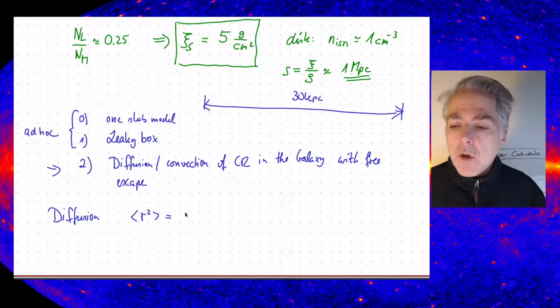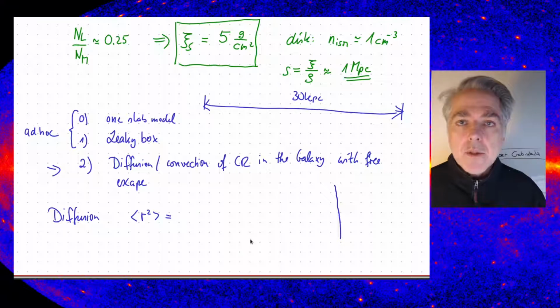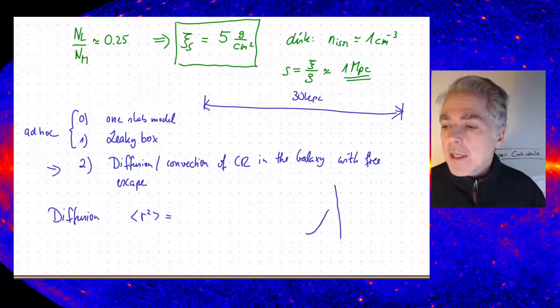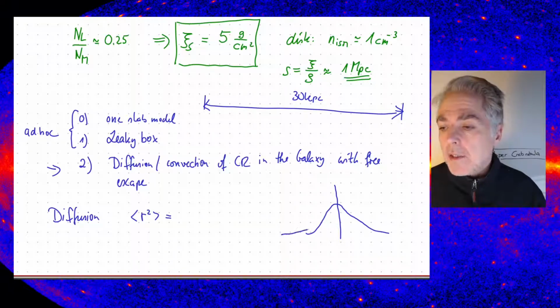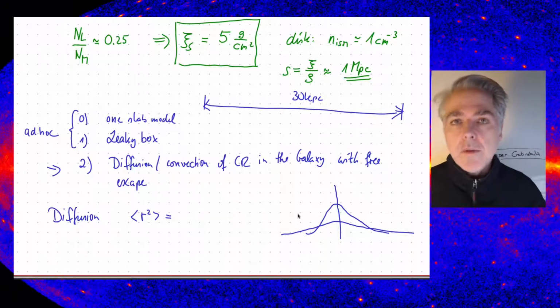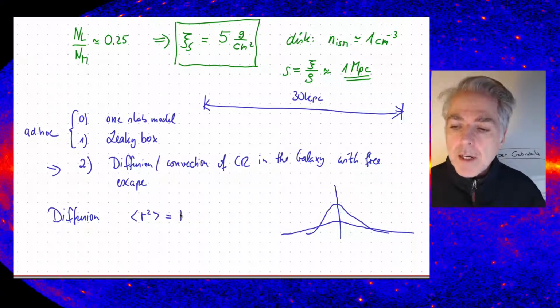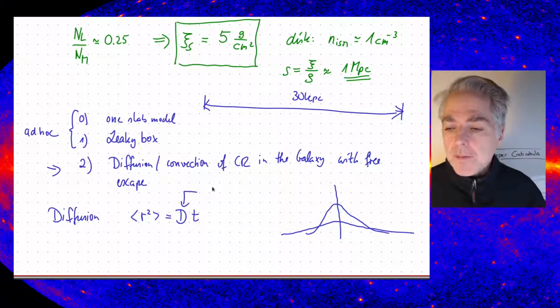increases. So imagine you start out with a singular particle distribution, and some time later, the particle distribution would spread out in space. It will still have on average the position 0, but the squared value will be non-zero, and this will basically diffuse out like this, and so on and so forth. So it will basically smear out. And this is what happens. So diffusion has this property that r squared goes with D times t, where D is the so-called diffusion constant.